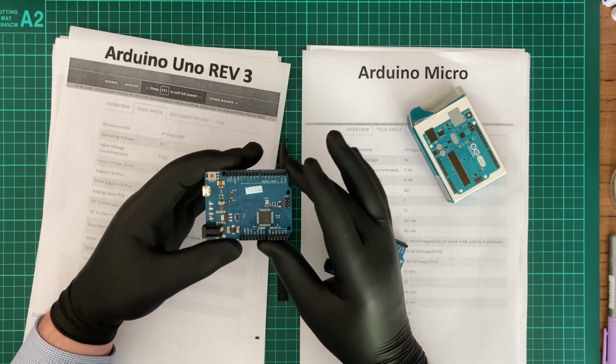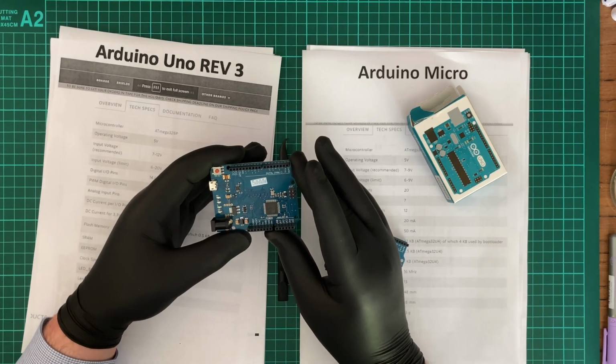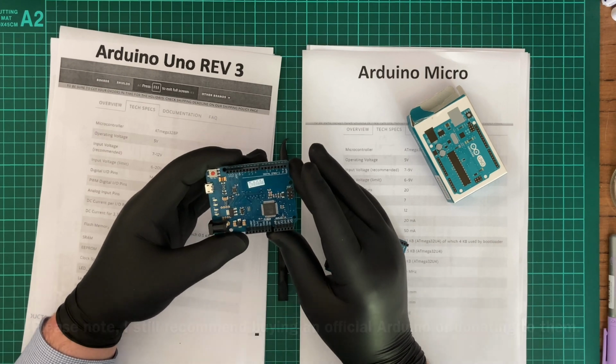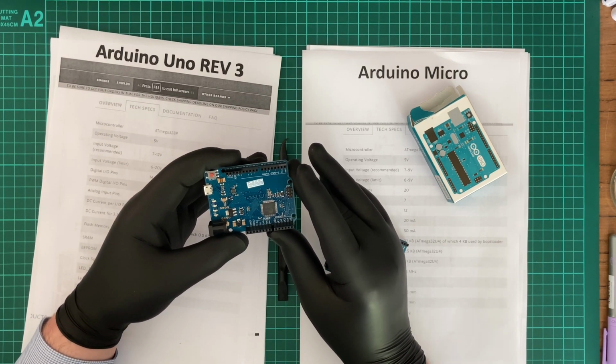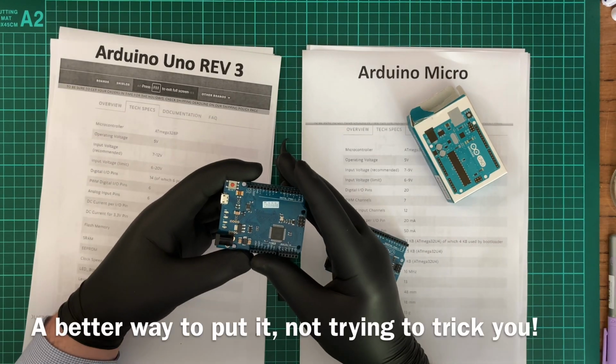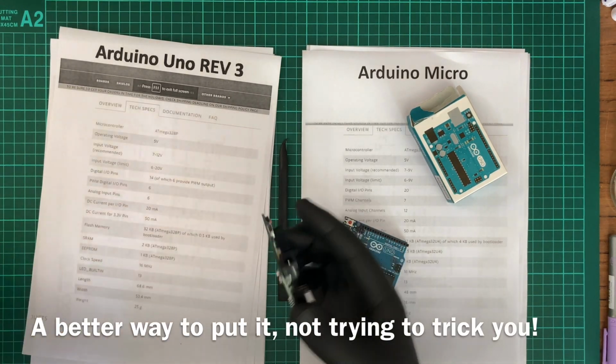And personally, I'm comfortable buying Arduinos like this. When I go out and buy a cheap one, that's what I look for. No official markings. Unless, of course, it's made by a third-party company, at which point, as long as it's legitimately made by them, that's fine.